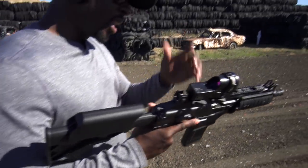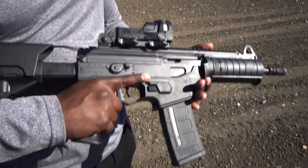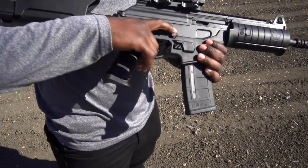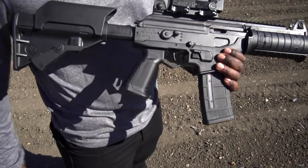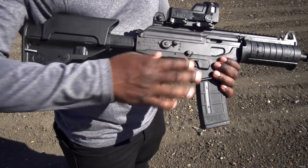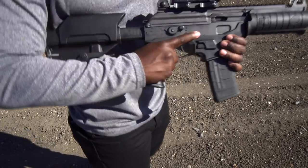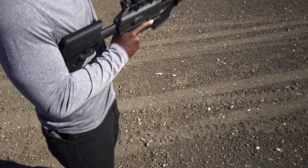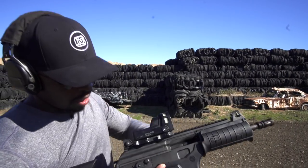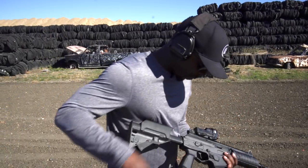And then on top of that, you have the bolt catch here, which on paper I think is pretty damn smart. It kind of reminds me of the bad lever, or a modified version of the bad lever, whereas the bad lever was actually in the trigger guard and kind of crowded the space a little bit. On this Galil, I kind of like this a little bit. It's kind of hard to actuate, maybe because my fingers are a little bit shorter, but for somebody with longer fingers, I think this is pretty much a godsend here. I'll show you right now. Let me drop that in there like that. Let's lock it back, just like that. Drop it here, drop it forward. I really like that feature.